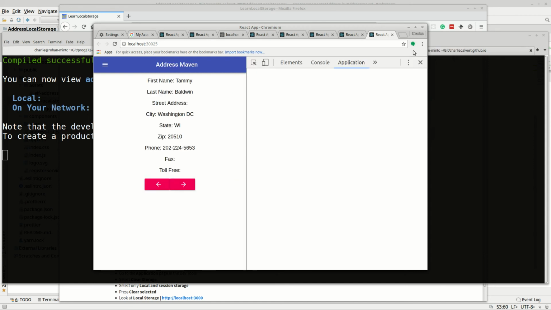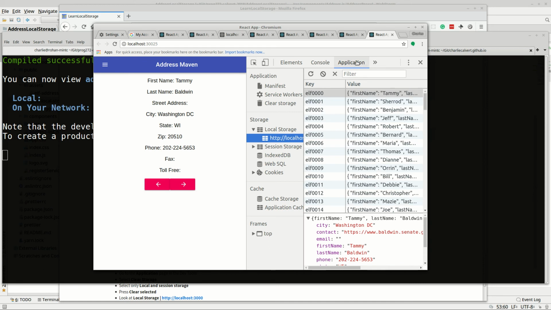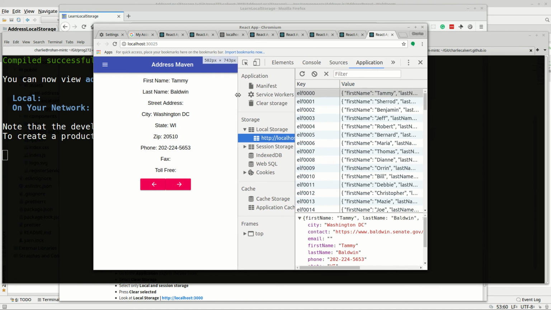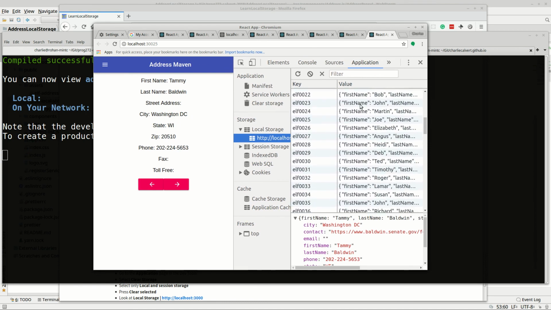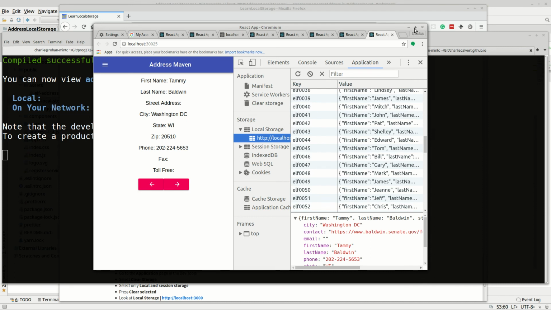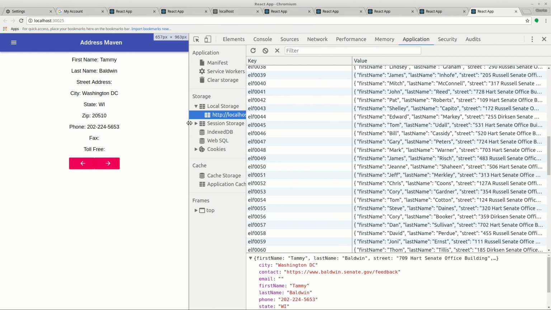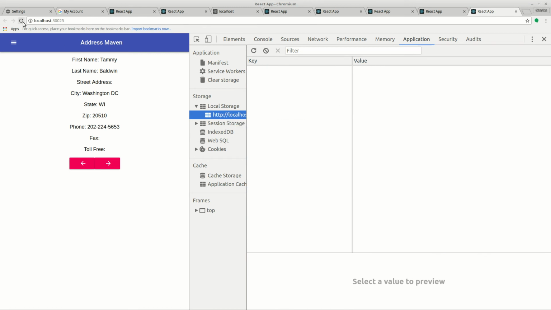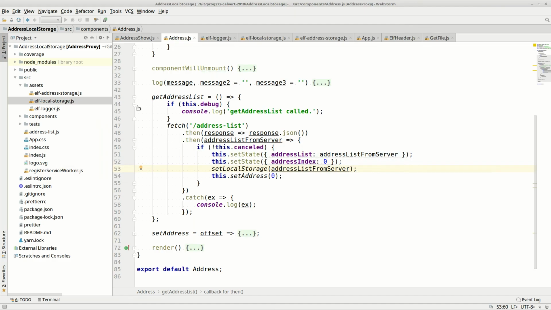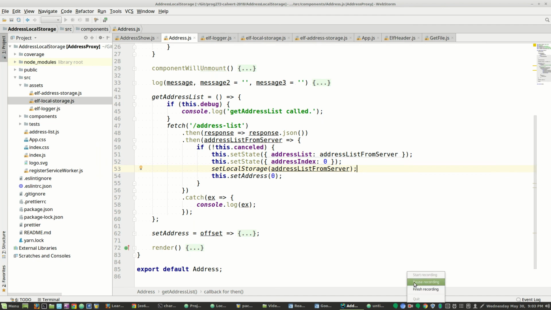But there's another thing we can test here. We can go over here to the application page in the Chrome developer tools, and we can actually see the data in local storage, right? We can actually see it, and there's the data in there. If we clear the data from there and we refresh our program, then something goes wrong. So I have a bug here somewhere. Let me see if I can find it.